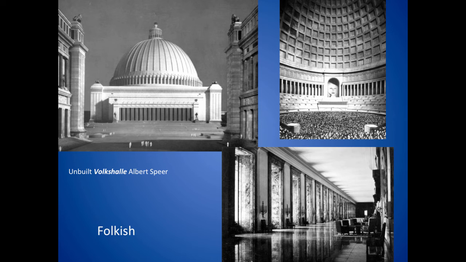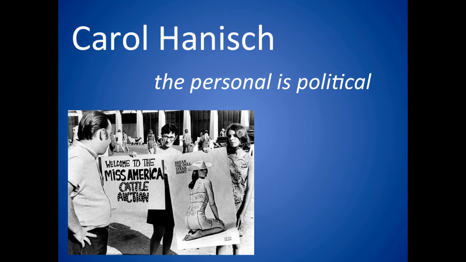And I talked about the Volkshall here, the People's Hall, that was to be so large that the people would lose their individuality. It was never built. People would lose their individuality in the space where the Führer would be the center of attention in this massive space. So these are models. This down below is a real thing. This was a space that was actually built by Speer. No, I don't have the name on there. But just knowing Speer is useful.